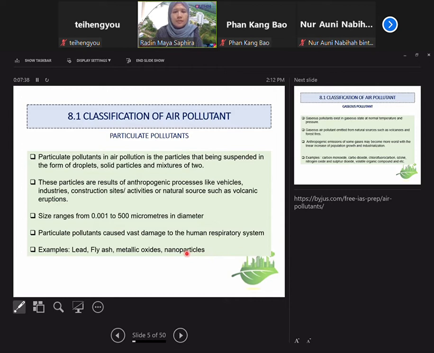Okay, then usually to detect the air pollutants is from the particulates. In water, we measure by suspended solids. So in air also, we can measure using the particulate pollutant, but this one we need to capture using a device. The size ranges matter because we need to calculate how much particulate there is, from the lead, for example, from the fly ash, and we think that it can carry certain particles which are sometimes harmful to human and environmental health.